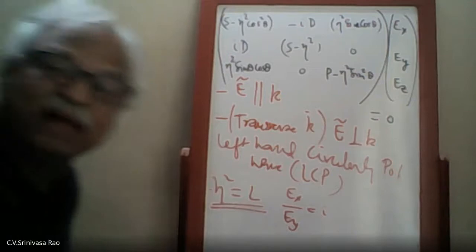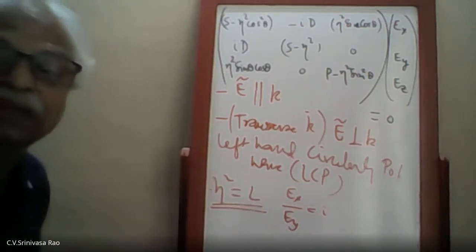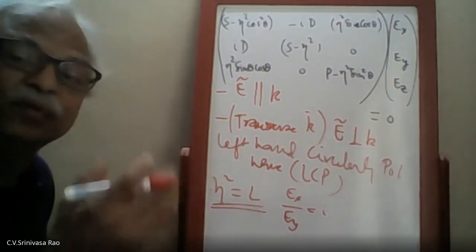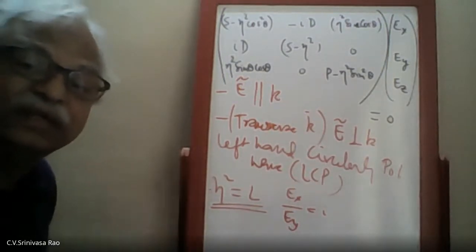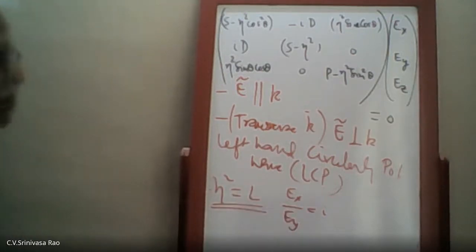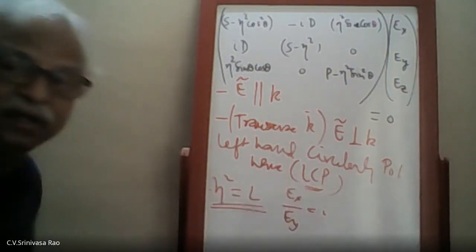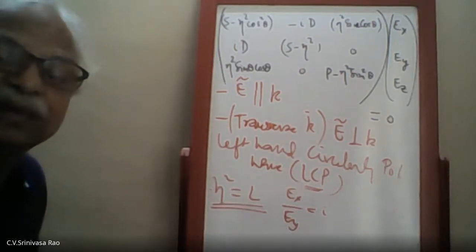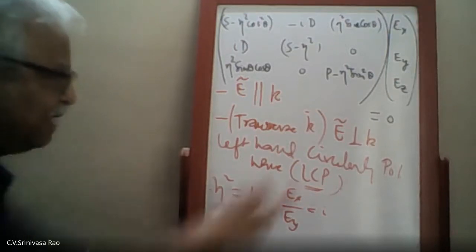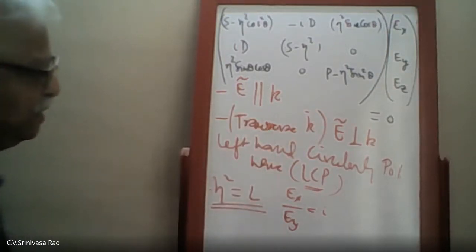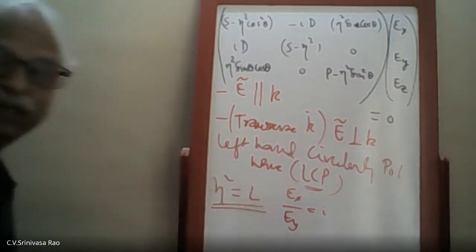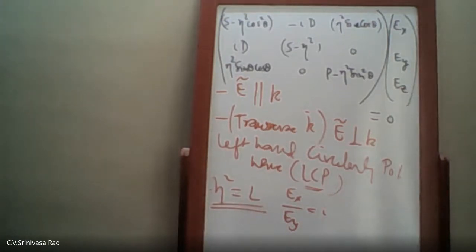So basically this will match with the ion, not the electron. If there is a magnetic field, ions will gyrate in this direction. So this wave can also be used for coupling energy to the ions of the plasma. So you can heat the ions. The earlier wave, which was RCP, could be used to heat the electrons. This can be used to heat the ions in the resonance condition.